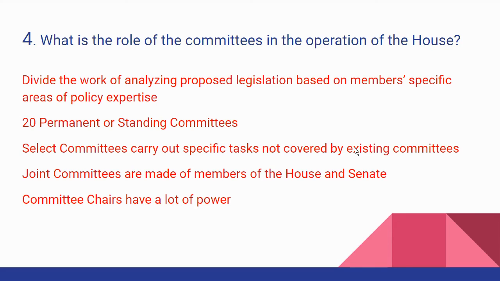They decide whether they're going to have people come and testify or not. So they have a whole lot of power over what legislation gets considered or doesn't get considered and how it gets considered, whether it's amended or not. They have a lot of say. And so being a committee chair in the House of Representatives is a very powerful position.